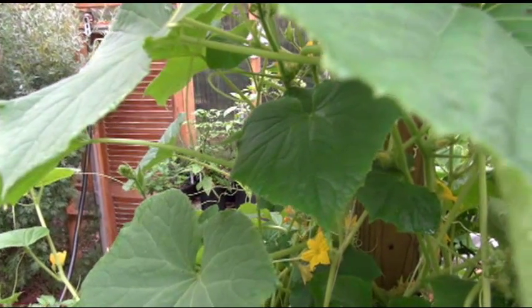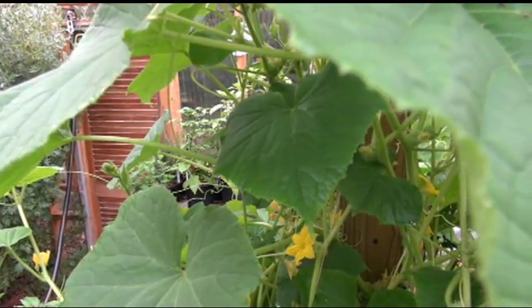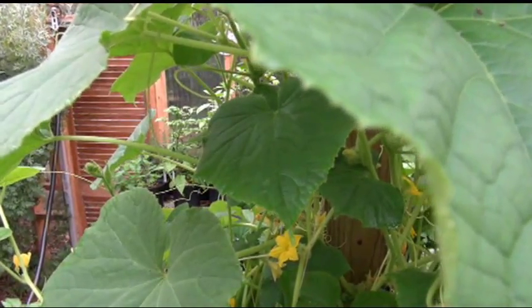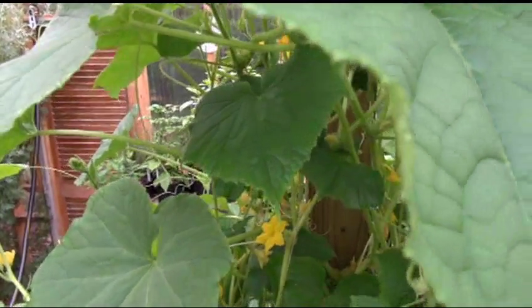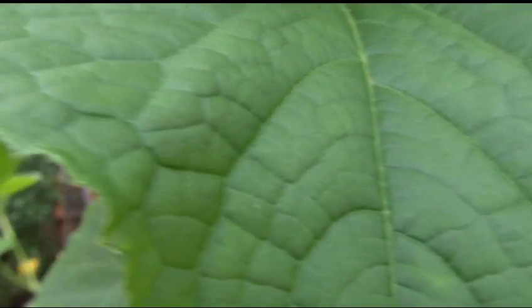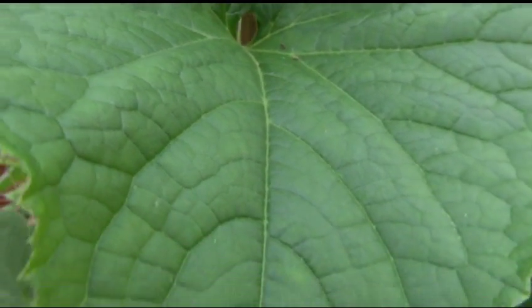I guess if you eat them when they're young, before they get kind of hard and there's more seed, there's not as much flesh. The whole inside of it is almost all seed. The flesh wall thickness is maybe a half inch thick, and if you peel the skin off, you're really left with not much. And I'm not going to eat the seeds part. If you eat it young, maybe you could eat the seeds, but whatever.